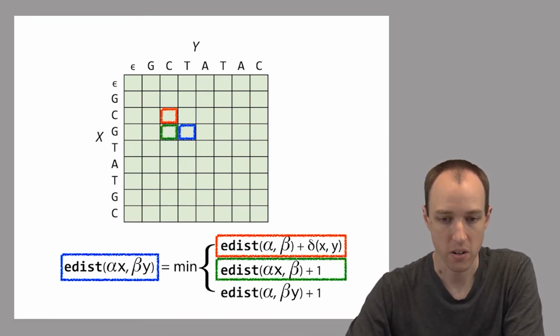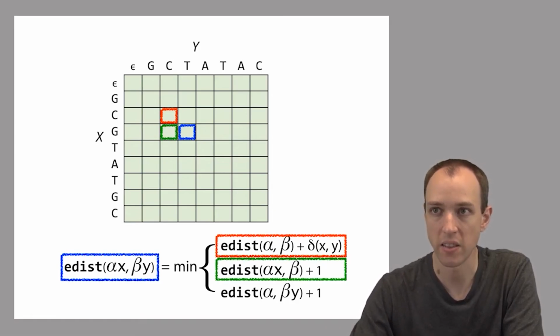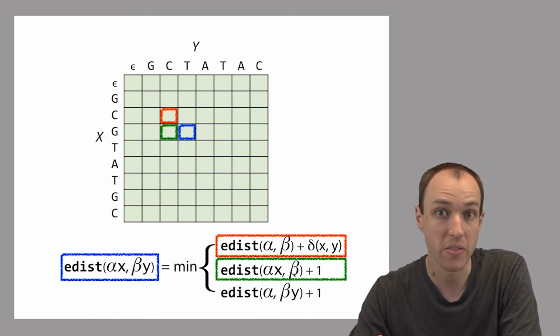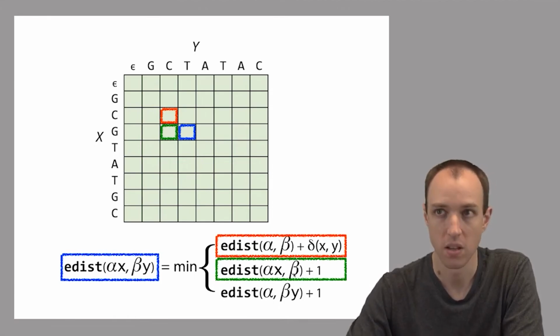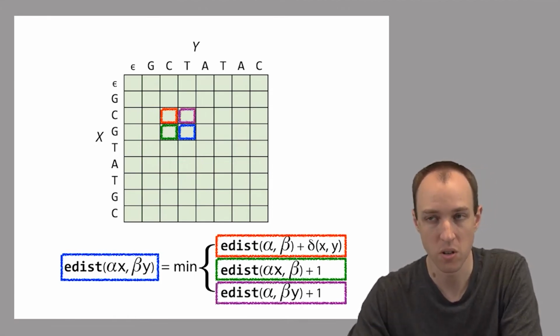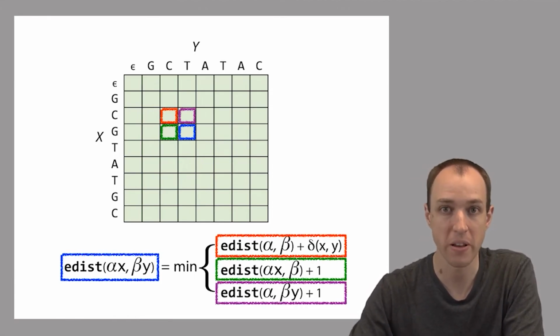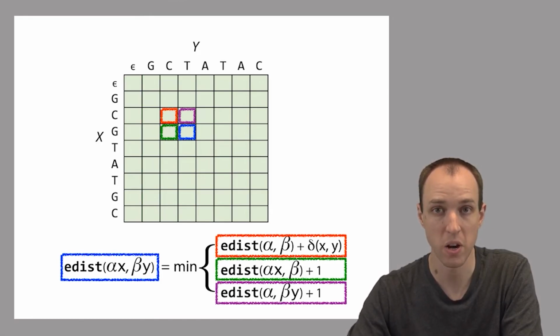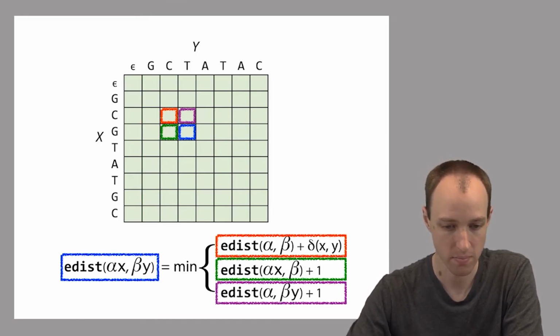The second term here corresponds to the element of the matrix that's highlighted in green. So that is taking the edit distance of the entire string x and then a prefix of the string y. So that's the element that's to the left. And then this term corresponds to the entire string y, but a prefix of the string x. So that corresponds to the cell above. So this color coding that you see here shows you the correspondence between terms in the expression and elements of the matrix.